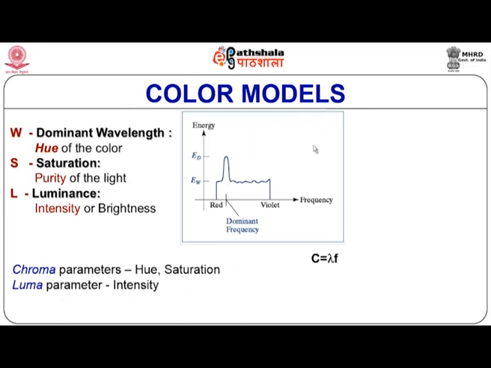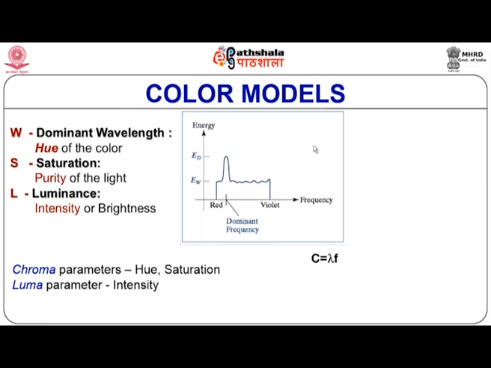So color is fundamentally defined by three parameters. The hue, which is the dominant wavelength, is very important. Out of the lot of light that gets reflected from objects, what we see is the dominant wavelength. We do not see all wavelengths; we see whichever is dominant among the others. And humans are also limited in their viewing range. We do not see all possible colors or all possible wavelengths, we see only specific wavelengths.